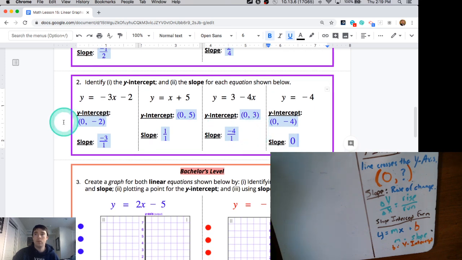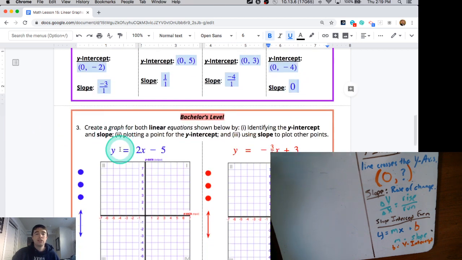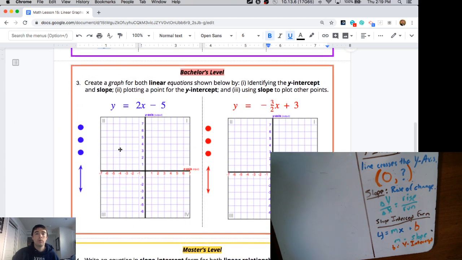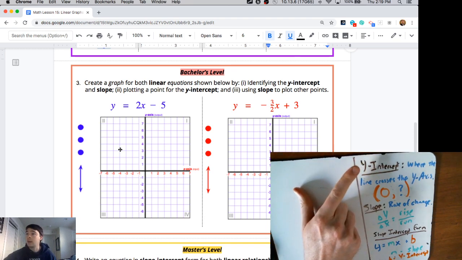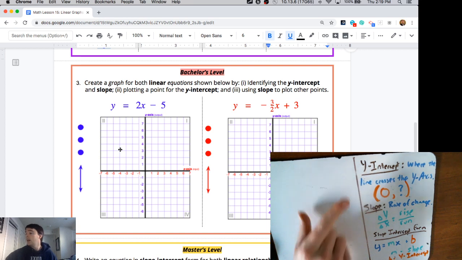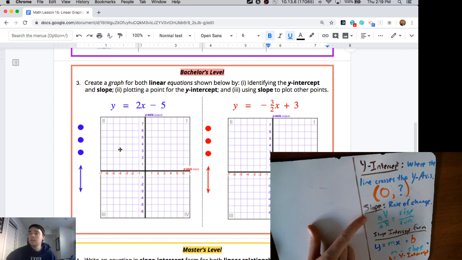So, the big key to understand now when we're moving into number 3 in the rest of this document is all of these linear relationships have two key components, two key parts. They have a y-intercept wherever they start out at on the y-axis, and then the slope describes how steep or how quickly that line needs to move up or down as it leaves the y-axis.